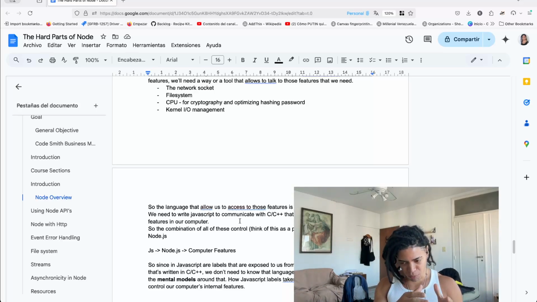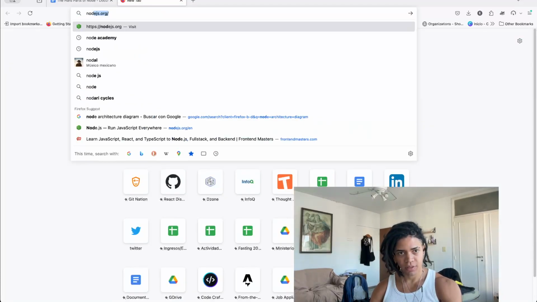So you can think of these combinations as a control panel, where you get exposed to JavaScript labels, each one of them, as you can see here on the docs.